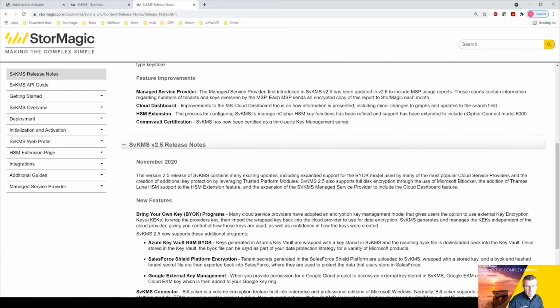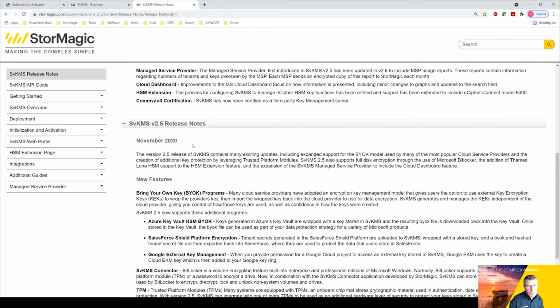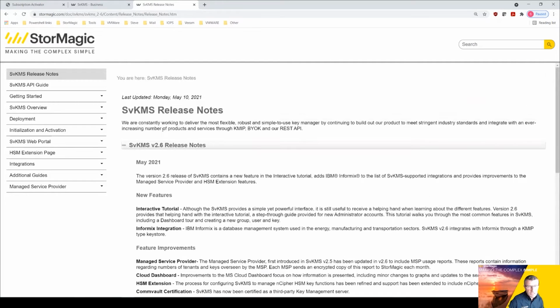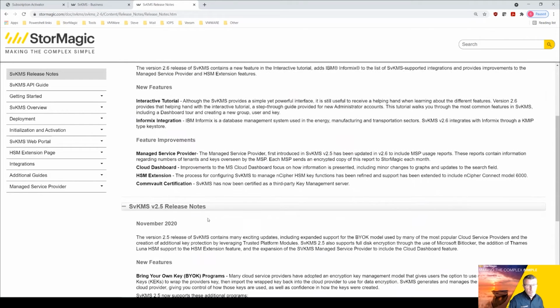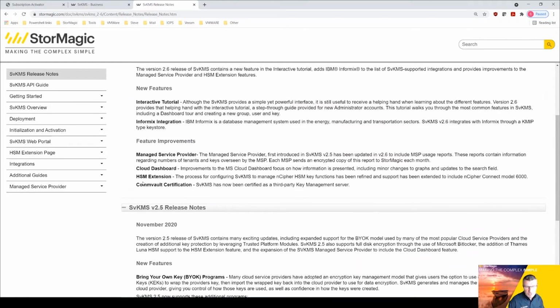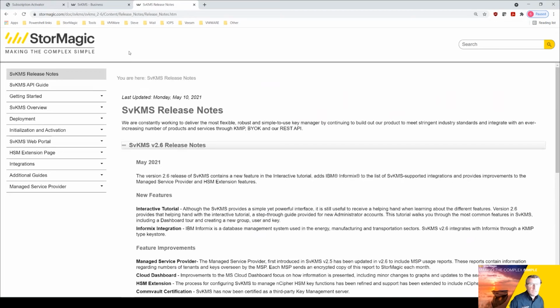You can see 2.5 was released in November 2020, and 2.6 was May 2021. So this is where you can come and see what the feature improvements have been. Some stuff on HSM extensions, cloud dashboards, Commvault certification in this latest version.